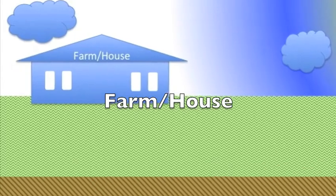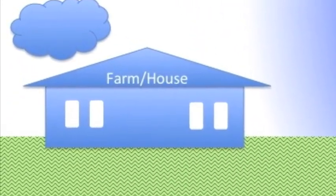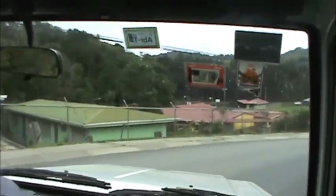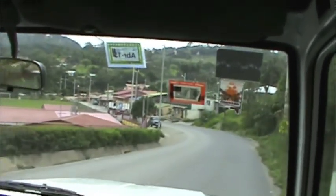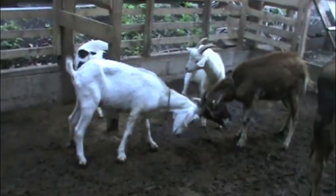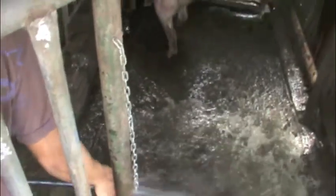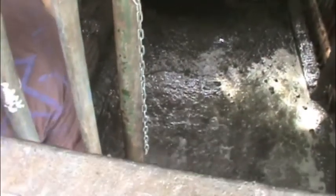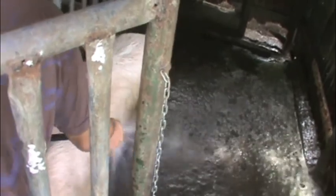In your homes, have you ever wondered where the water goes after you flush? Homes, farms, and schools can all contain varieties of black water sources, or water contaminated with waste such as pig excrement, cow excrement, goat excrement, and human excrement. These black waters are high in pathogens or bacteria which make people sick. They're high in nutrients like potassium, and they're also high in solid matter.